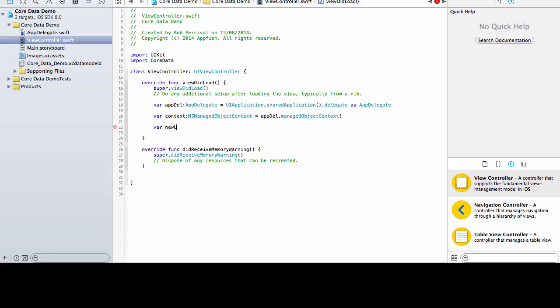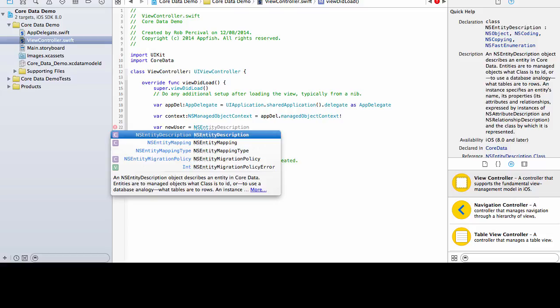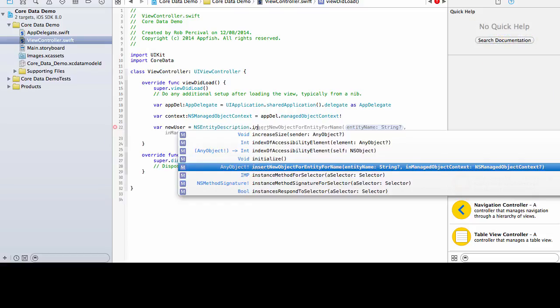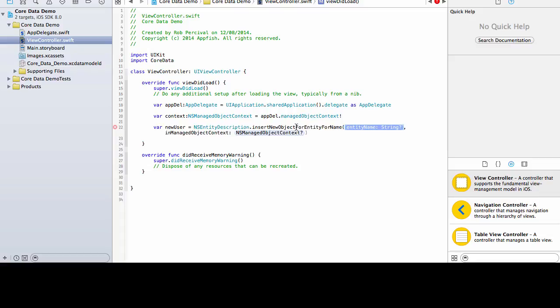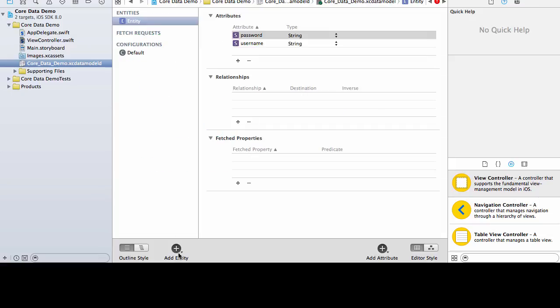So let's create a new user, which I want to add to the database. And we use the function NSEntityDescription, and we want insertNewObjectForEntityForName. So essentially this is inserting a new item into the database. Now here we need to put our entity name. You may not have noticed that actually. In fact, I forgot to change it. So here when I added an entity, it's just called it entity. So entity is a table essentially. If you're familiar with databases, an entity is a table that contains various bits of information. So I'm just going to call this my users table or my users entity.